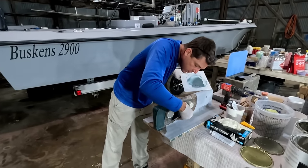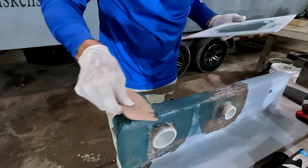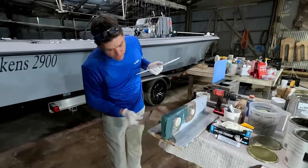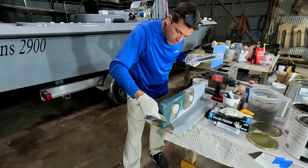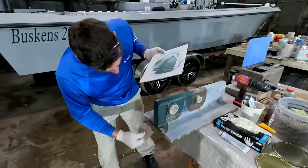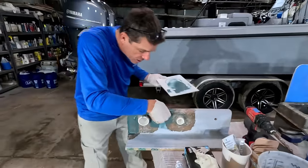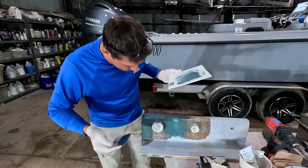Now, oftentimes, folks, if you're new to doing this kind of work, you may try to get a perfect coat on the first pass, and that is hard to do. A lot of times you're gonna have to do multiple coats. And again, this is a demonstration piece, and I'm trying to talk and work fast for you guys, but I find that oftentimes getting some material on there and doing more than one pass is probably going to be necessary. And I'm going to show you guys how we would clean this up.